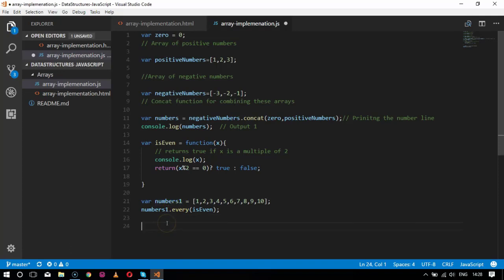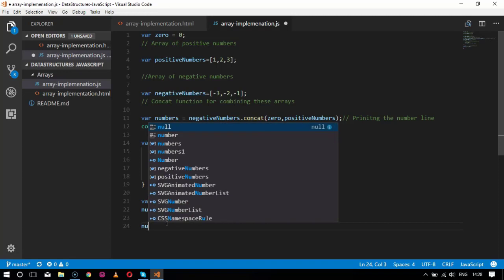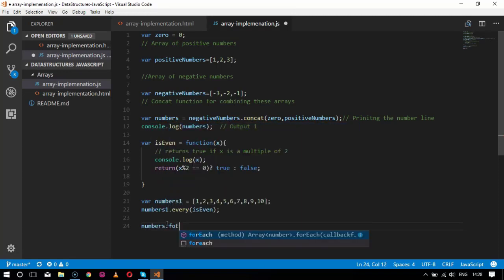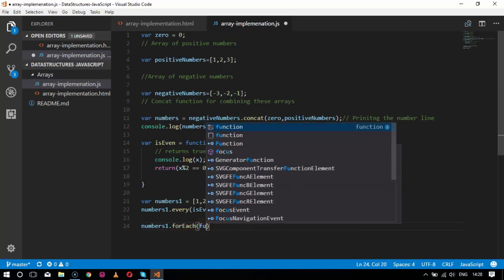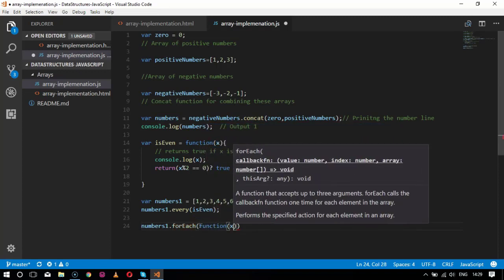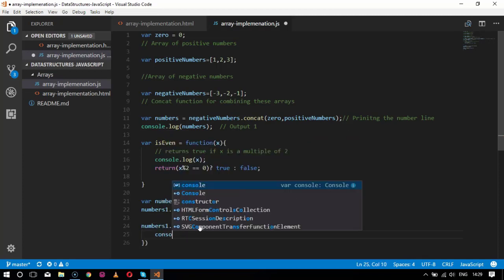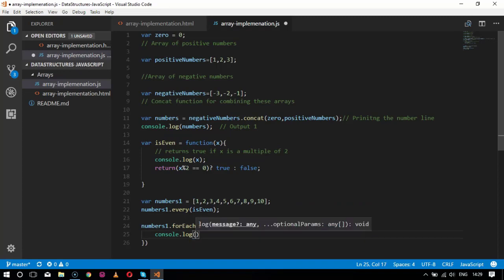The next thing after the every method is the forEach method. So what does forEach do? It just calls for the values in the elements. So here I'll say numbers1 dot forEach. It will call a function with the parameter x. Now inside it, I'll say console.log. I'm going to print x modulus 2 equal to 0.